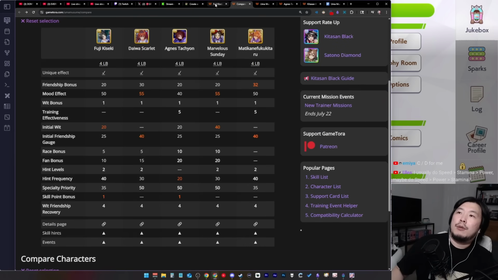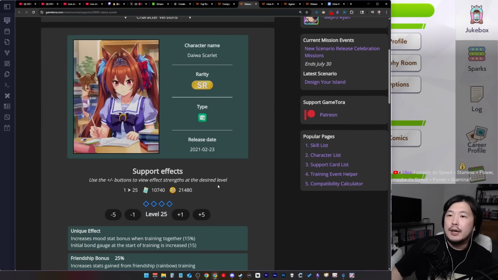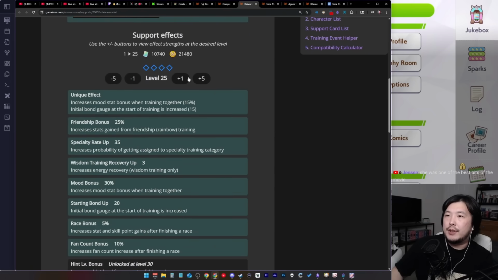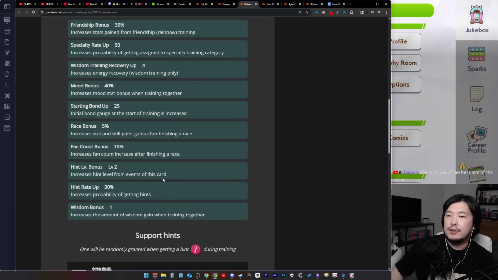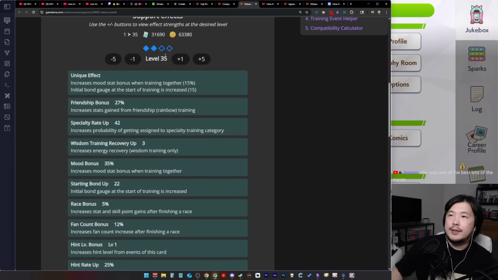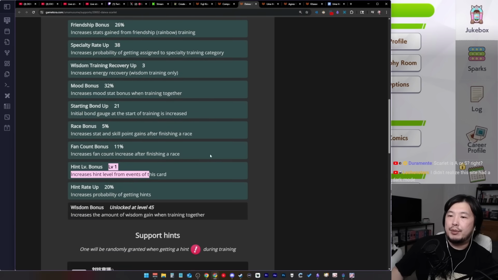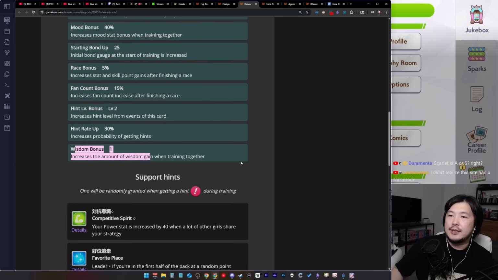Okay, so while we're here, why don't we talk about the other Wit cards, right? Let's talk about Daiwa Scarlet. So Daiwa Scarlet over here. Daiwa Scarlet is an SR Wit card. We're going to max limit break her. What does she get from it? I believe she gets from this one over here. She gets hint from 1 limit break, and then at max limit break, she gets the Wit bonus, right?